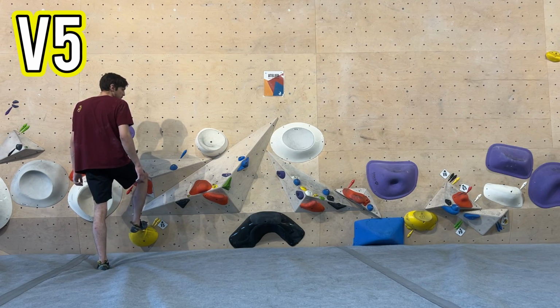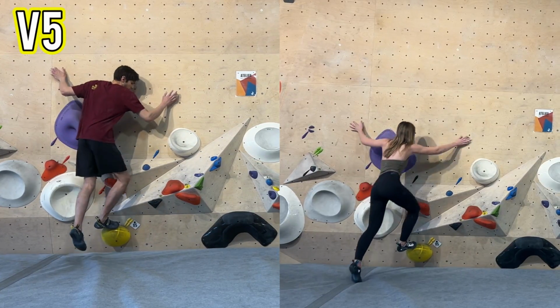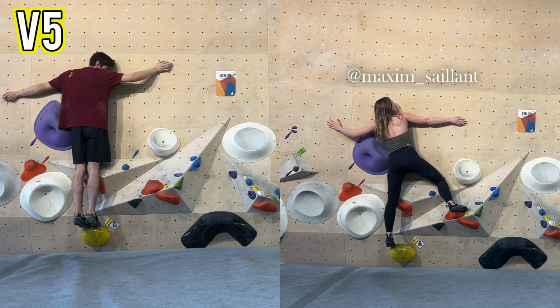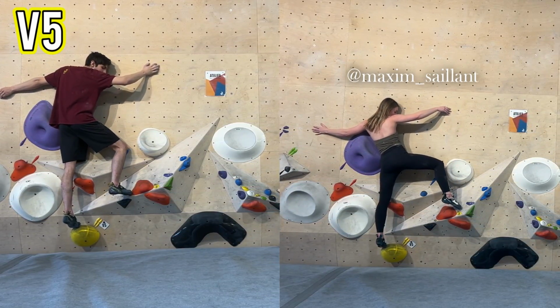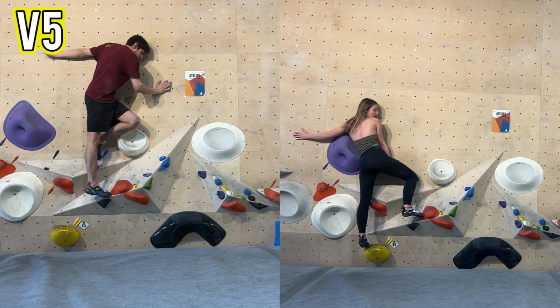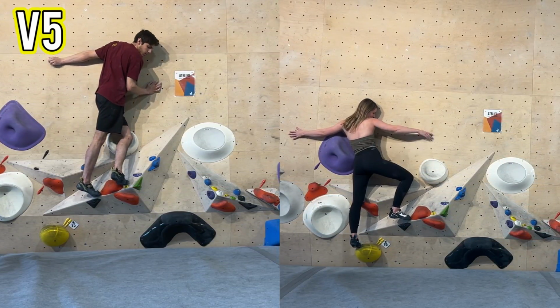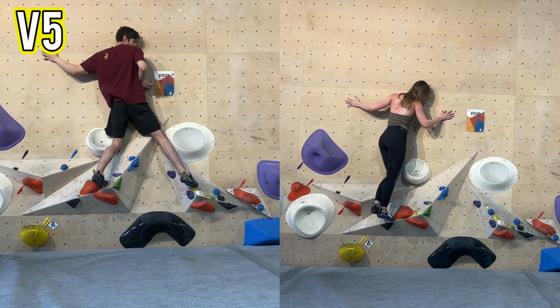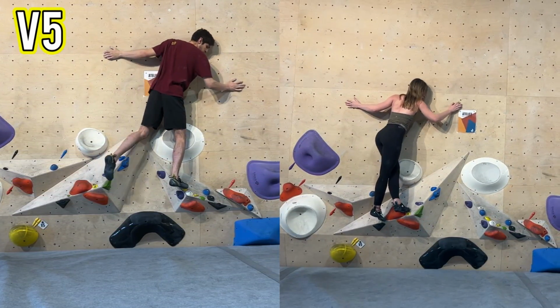Moving on to the next level, which is V5. This time we're gonna be joined by my friend Maxim. If she climbs something of her style, she climbs around V8. If she climbs a normal slab, it's probably around V7. But since this has absolutely zero hands, I think she's in the V5 range. So we're gonna analyze here what I did that she didn't do in a couple of seconds.